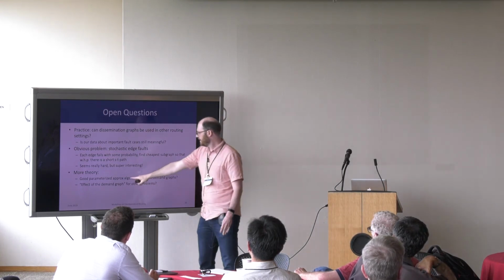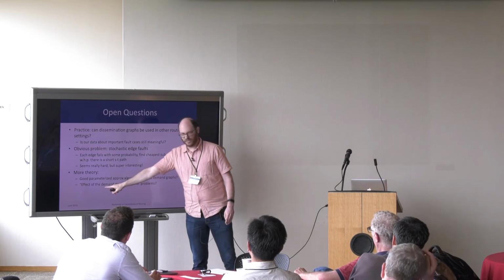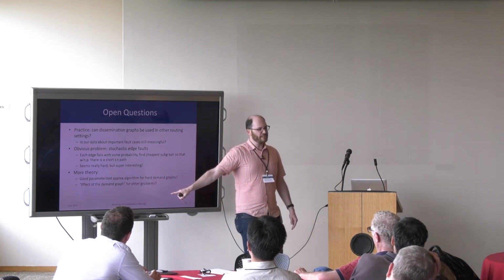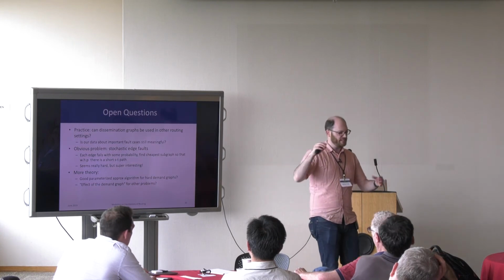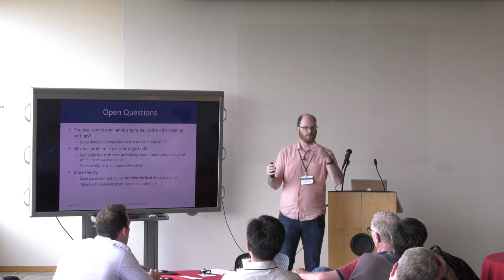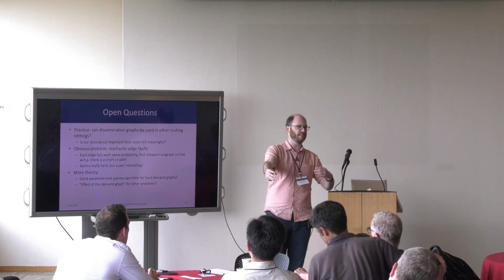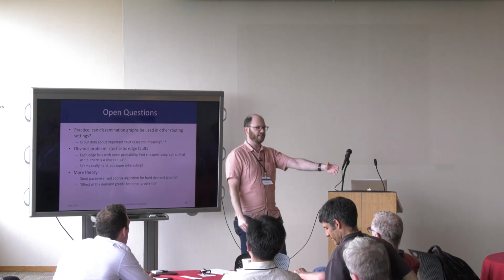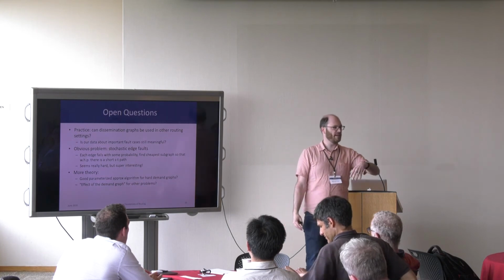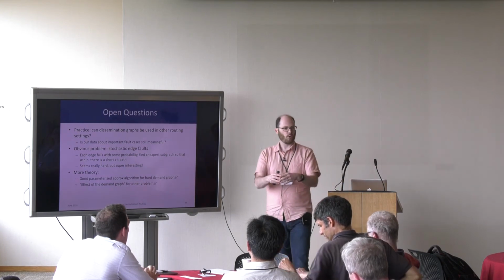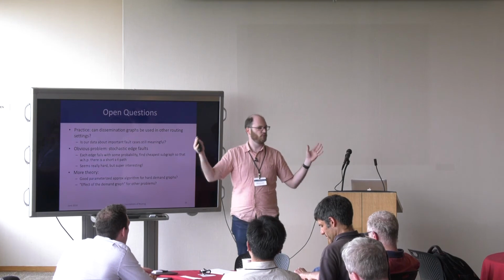More theory. I really like this question of what is the effect of the demand graph on problems. It's very common in theory to have these algorithmic problems, and we say, oh, on planar graphs they're easy, on bounded tree width graphs they're easy, on blah, blah, blah graphs they're easy. But then when we talk about the demands, we say, maybe my demands are structured, like a star, or they're totally general. Those are the two extremes I look at.